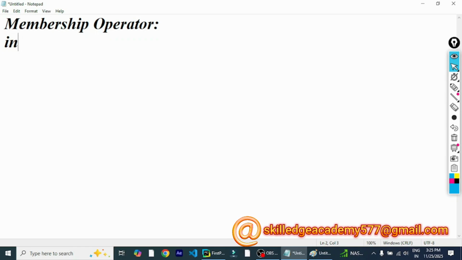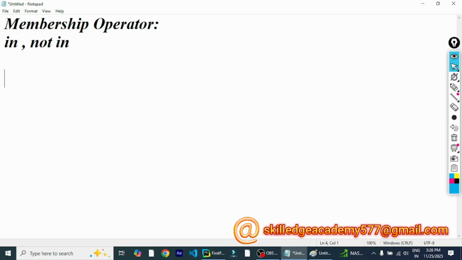Now, what are the membership operators? In is the membership operator, and the second one is not in. Basically, in is used to check whether a value is present, and not in is used to check whether a value is not present in a collection. Let's take the example of a string. We will use this membership operator on a string value, because a string is nothing but a collection of characters, and whenever we have to check whether a text or a substring is present in a given string, we use the membership operator. And even on many other collections which are part of Python, we will discuss them.